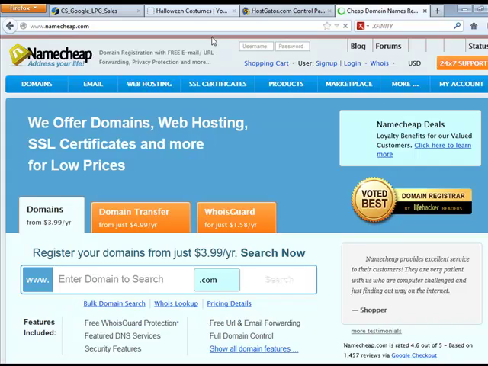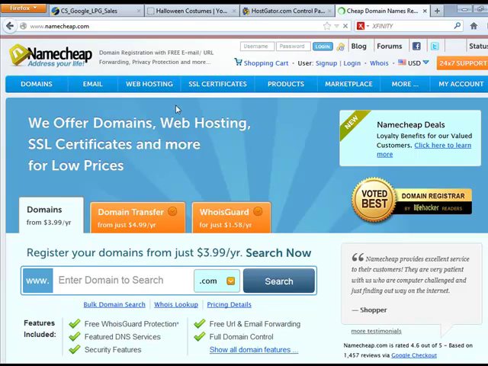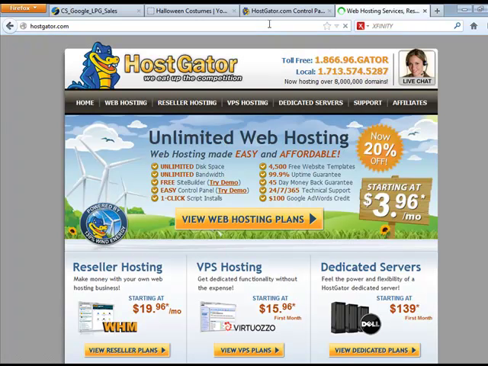So then the other place to go get your domain is namecheap.com. Namecheap is kind of like GoDaddy. Their main goal is being a domain registrar, meaning they register domain names. So you've got to have the domain name, and then the other thing you need, of course, is web hosting. And for this example, I'm going to use HostGator. They come highly recommended. They're very good, a reliable service, 24/7 support.